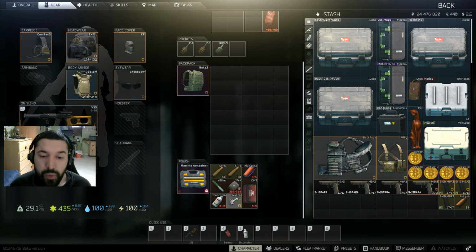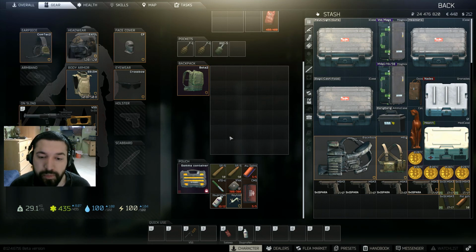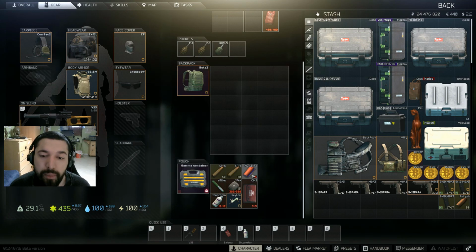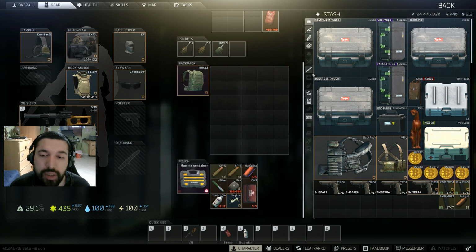I have my key tool. I keep all the keys that I like to run in here, and some extra spaces just in case I find some extra keys. Then I keep a CMS kit right here and an AU splint. I don't mind using the Surv kit, but the CMS kit and the AU splint for Factory actually weigh less than a Surv kit. A Surv kit weighs 1.2 kilograms, the CMS kit only weighs 0.400, and the AU splint only 0.220 kilograms. So it's less than half.